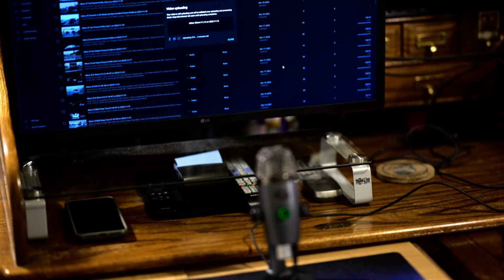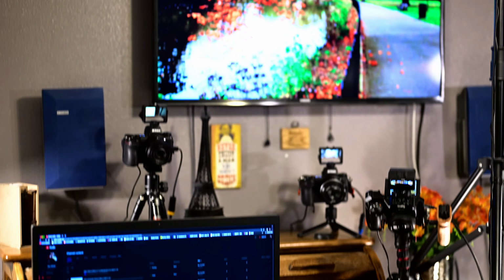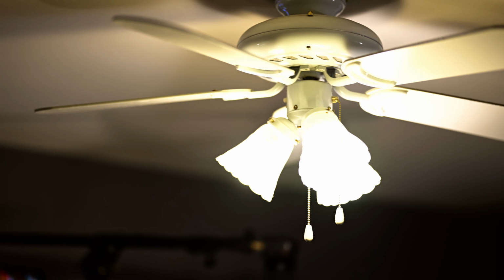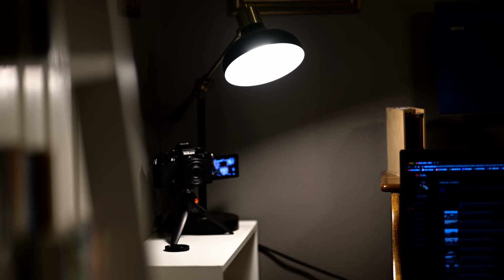Computer, this is 85 millimeter, so I have to back up to show the desk. Extra TV. See how it fares with the lighting. Pretty sharp.